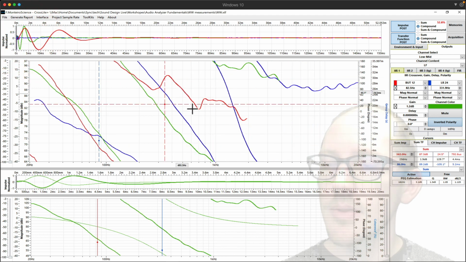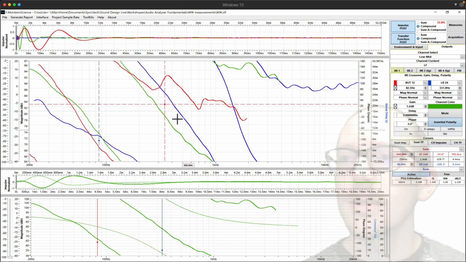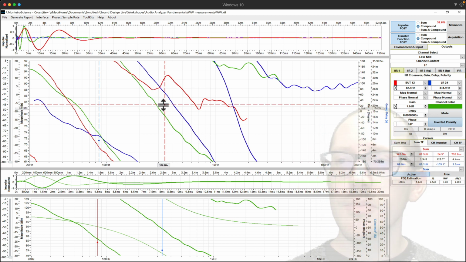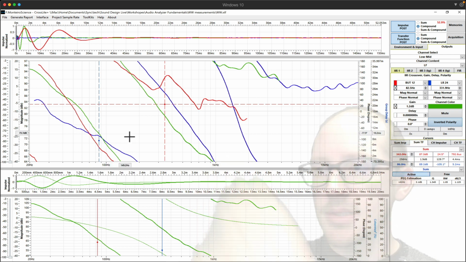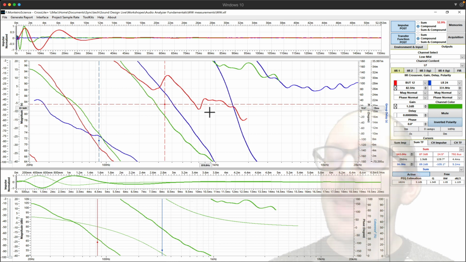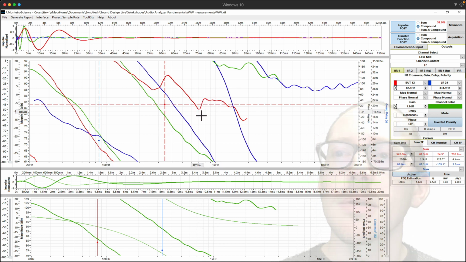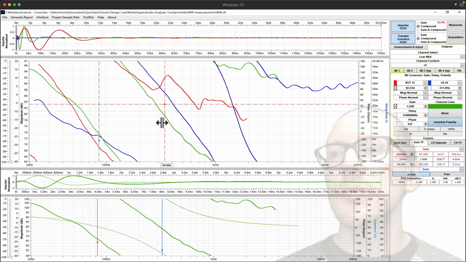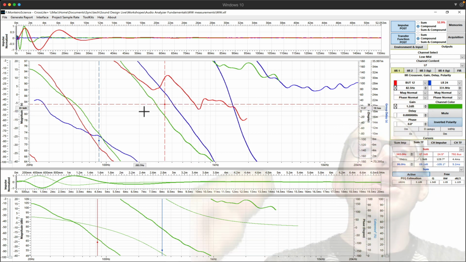Now, ignore this red guy for a second. This is really hard to tell, right? So for me, red and blue, high frequency and low mid, I could go either way with those. But if we're already thinking we're probably going to need to either delay the low mid driver, this green guy, or create some phase shift in this negative direction, then we'll probably need to do the same thing to the high frequency driver to keep up with everybody else, or to slow down to everybody else, I guess is a better way to say it.